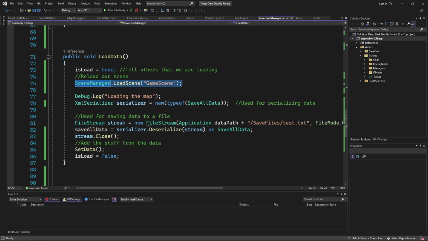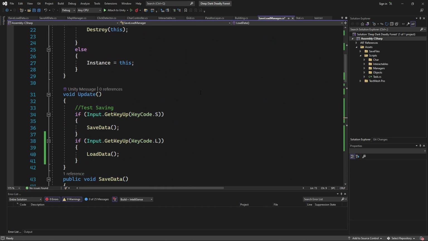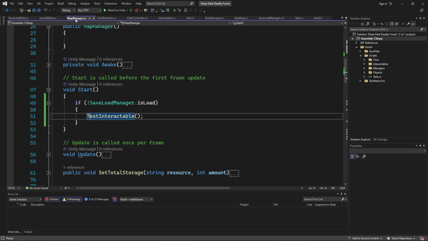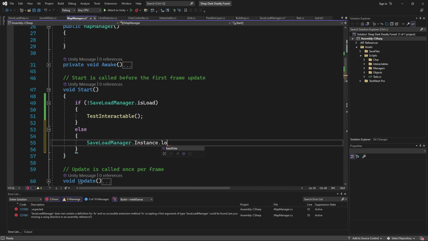Let's try something else. Let's take this and put it in our up key. And let's delete this. And let's go to our map manager. So when it does this, we're going to say else, and now load it. So save load manager dot instance dot load data.